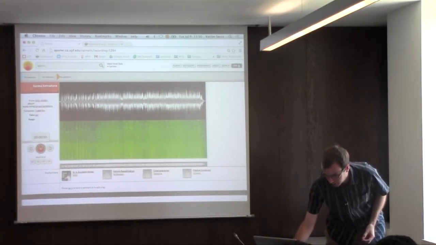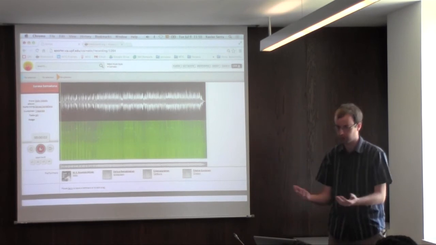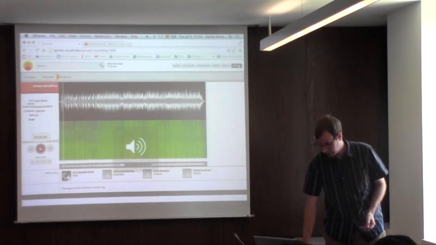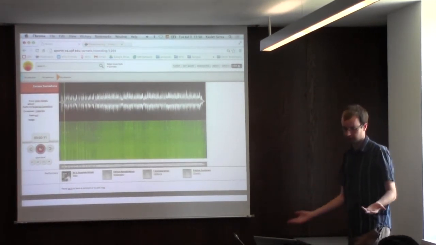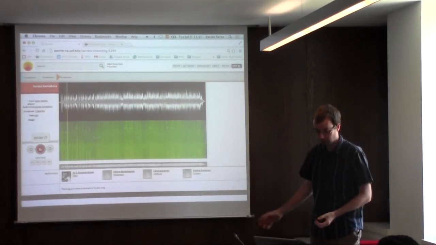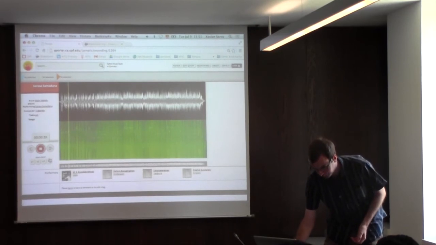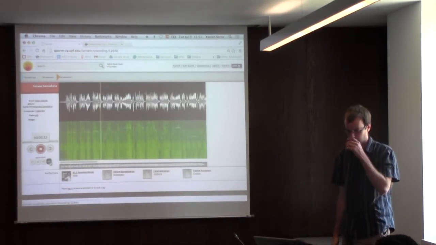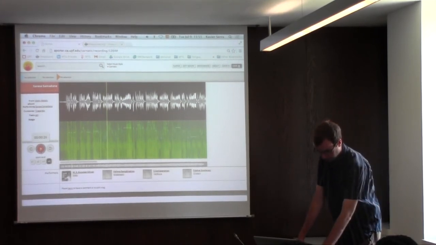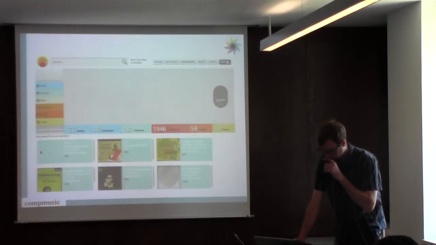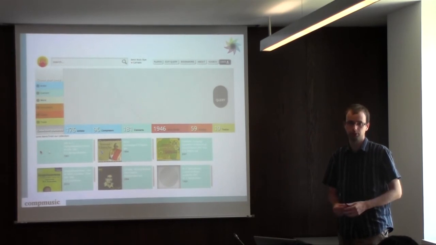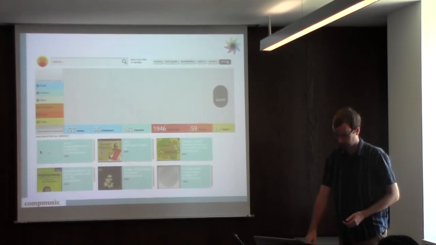So as an example, I can play a little bit and show that we've got a standard player where we have the standard cursor, for example. We've got waveform information and we've got timbre information on the bottom as well. We can show more information, zoom in if we need to. I'm just going to show a little bit of where we're working towards and what we're wanting to do in terms of the future and what we're working on at the moment.